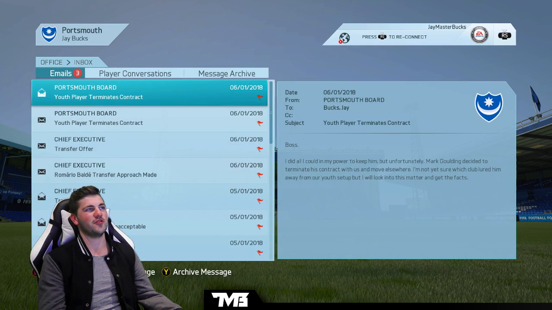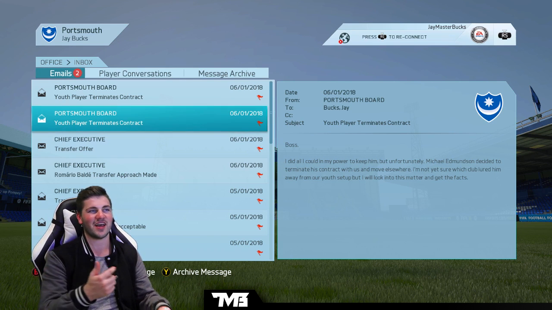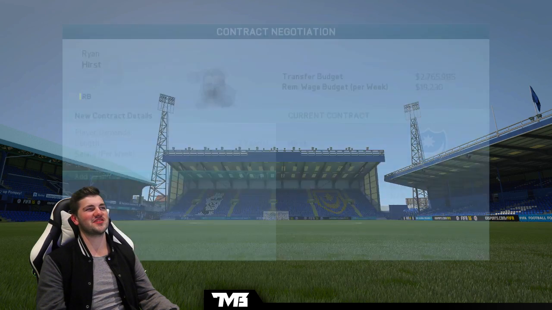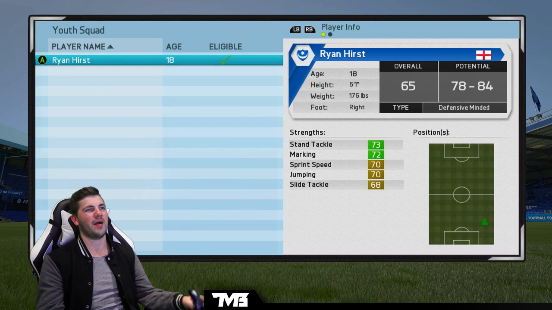Maybe we'll hear back from a few other players. Youth player terminates contract and youth player terminates contract. I didn't even hear from them. Holy shit, man. They're just terminating contracts without any notice. You know what? Just out of fear, I'm just going to sign this last guy. He's the only player that we've got left. Ryan Hurst. Welcome back into the team.